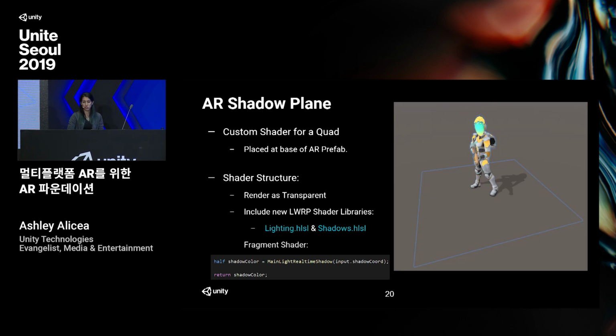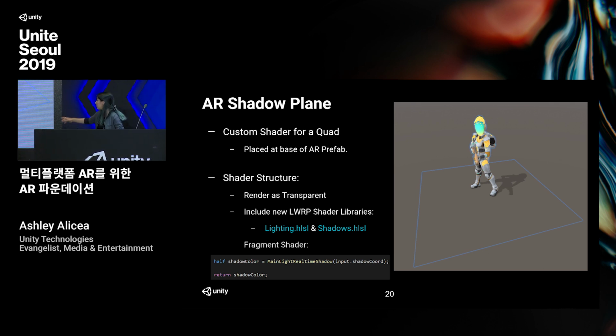Now this is a cool one as well. One thing that we always tell people to really make sure you consider when you're developing AR applications is shadows. When you have good shadows in your project, it helps make your experience feel really grounded. And that's actually a big part of what makes it feel like your object is there with you in the scene.